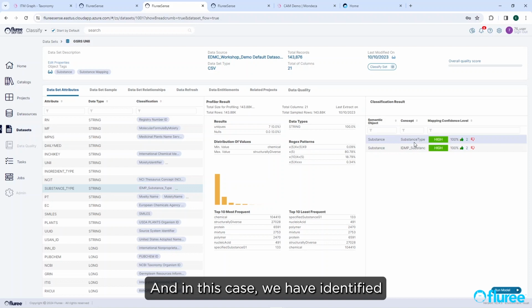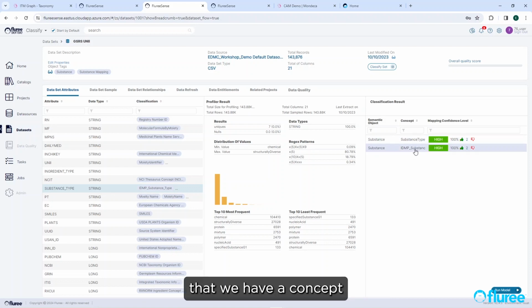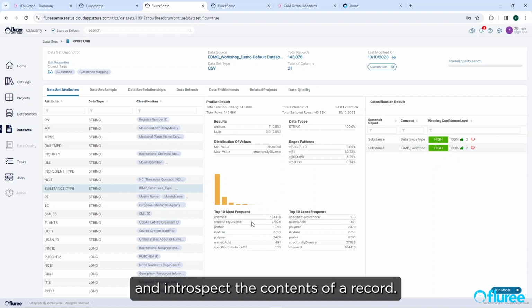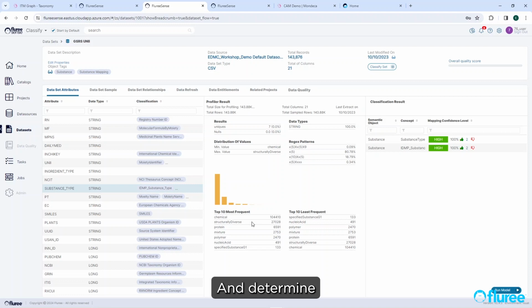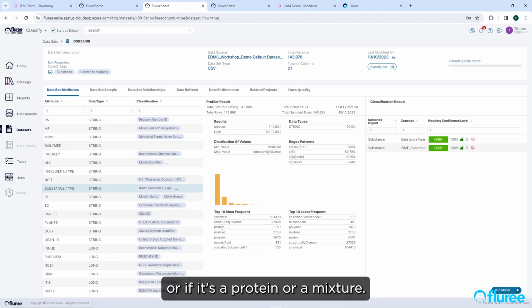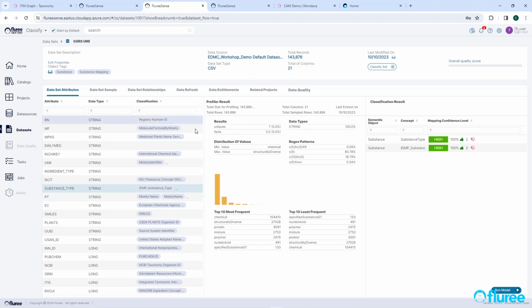We have a concept called a substance type, and we want to be able to study and introspect the contents of a record and determine whether that record is a chemical, or a protein, or a mixture.